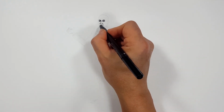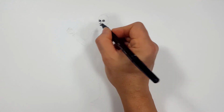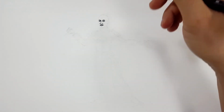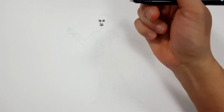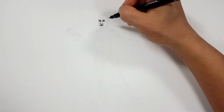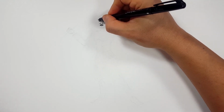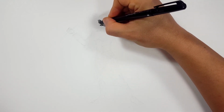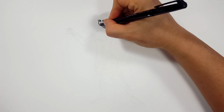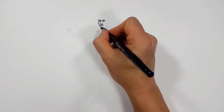Okay, and I'm going to add the lips like this. And that's as far as I can take that, because again, this is going to start to bleed, and I don't want to go any further with these lines. So now I'm going to go ahead and draw the rest of her head. I'm going to start off with her eye right here. Draw her cheekbone to her lip, her cheek, like that, to her chin.